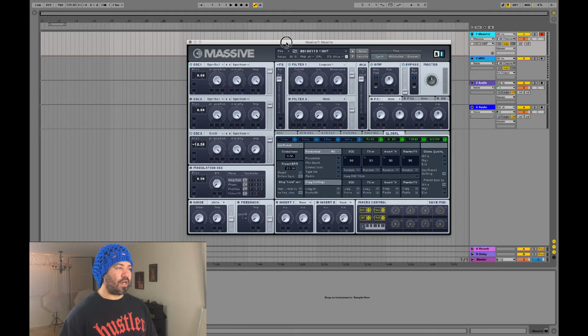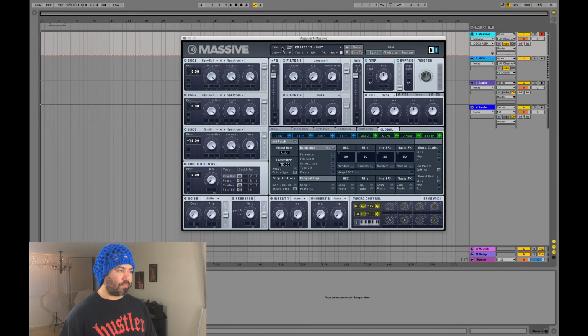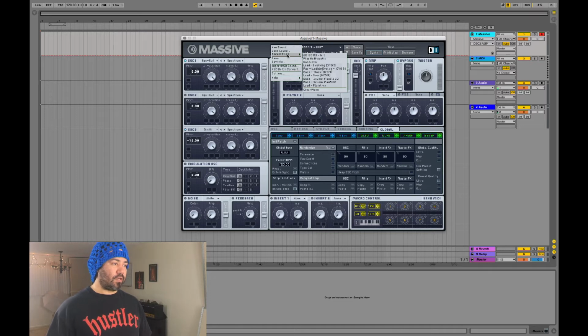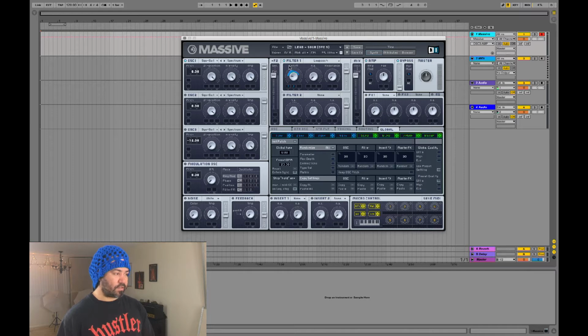So with that in mind, what I'm going to do is open up 4 of my previous patches and add a sub oscillator to each one. I think these are from the factory library. So here we have a lead. We have 4 from On Your Own 9. So let's start with the sour lead and hear how that sounds.